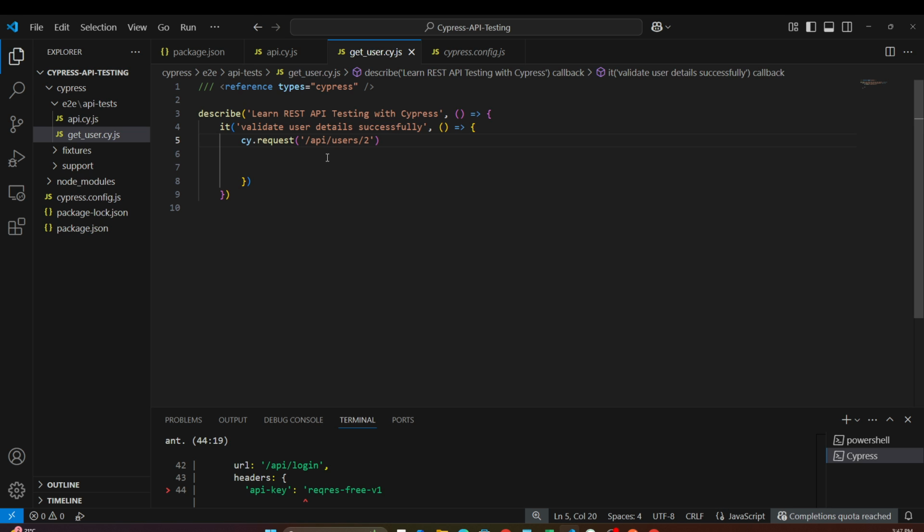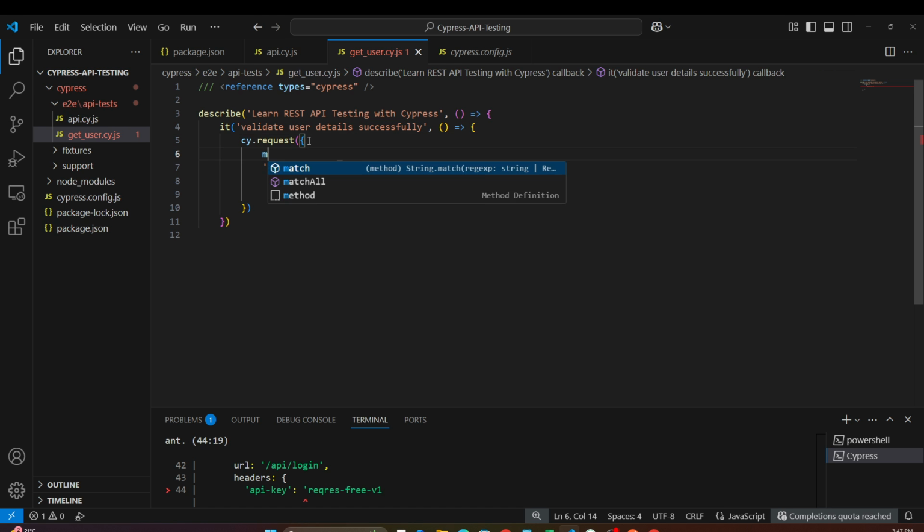So pass multiple arguments with your request. We can put this in curly braces. Let me make it, for example, method equals to colon, then GET method. This is the GET method.